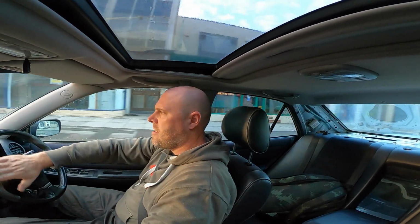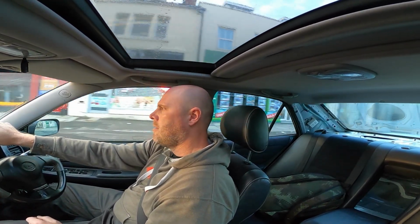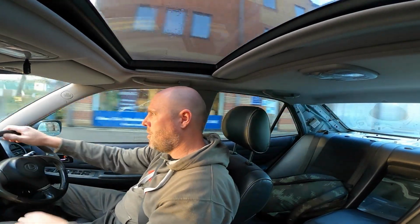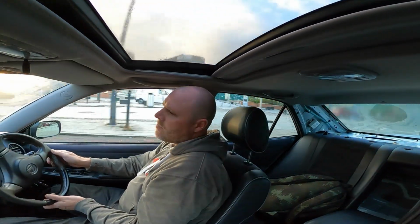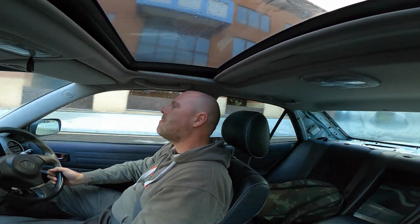And because Land Rovers have these vents across the dash, you don't really want anything electrical behind them, because as they get older, not everyone changes the rubbers, they do shrink, and as you go faster they blow water, little bits of moisture through the dash. Now if that's the case and you've got a radio sat behind it, your radio is going to get wet and eventually explode or stop working.